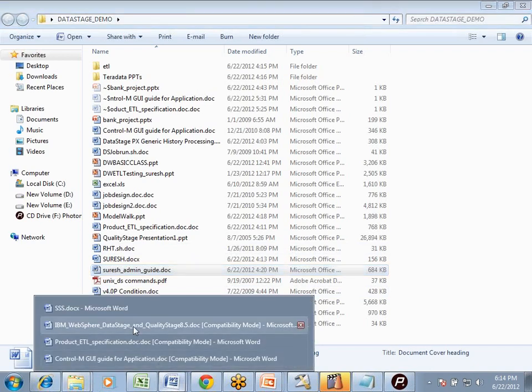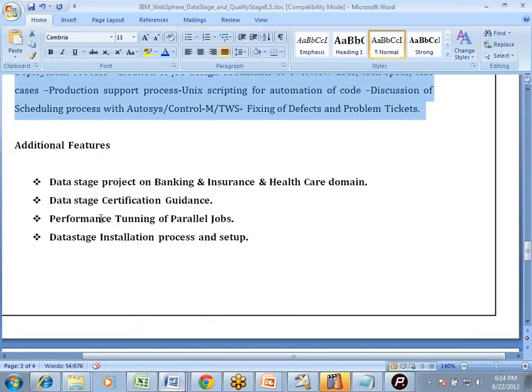And in our course, apart from this, if anyone wants Teradata, we are also going to connect with Teradata. We'll discuss the Teradata basic part as well, at least what Teradata is. Because nowadays, when we observe most of the requirements, we get calls for DataStage plus Teradata: how to write basic BTEQ scripts, and how to use utilities like FastLoad and MultiLoad. We are going to discuss those also.